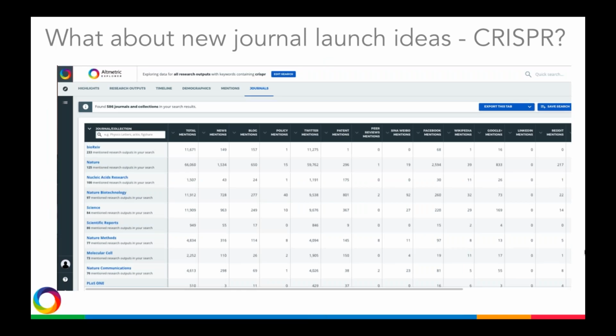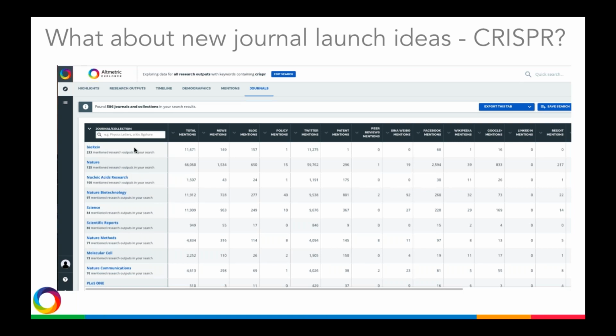If I'm going to think about a new journal, I obviously need to see what else is being published. And if it turns out that there's a massive glut of journals already in this field, I'm probably going to walk away from it. Interestingly though, what I see with CRISPR is that bioRxiv once again comes out number 1, then we've got Nature, then all of these other journals, and they're all pretty broad, to be honest. It's very hard to find anything in here, apart from Nucleic Acids Research, that's particularly granular in its scope.